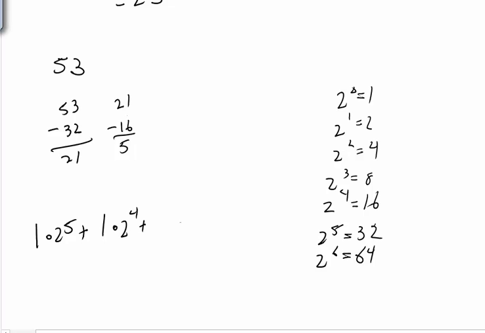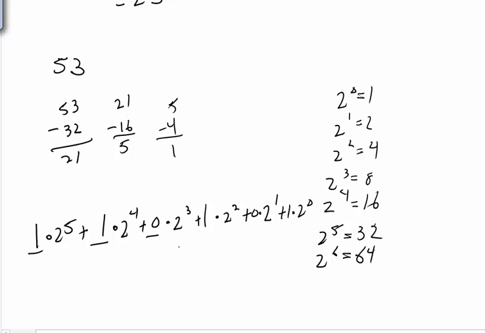Okay, so now I want 2 cubed. Well, 2 cubed is 8. 5 is already smaller than 8, so there's 0 2 cubes. Then 2 squared, which is 4. Well, we can fit 1 in there. So there's 1 2 squared. So 5 minus 4 is 1. So how many 2 to the 1st are there? There are none of those, because my remainder 1 is already smaller than 2. And that just leaves me with how many 2 to the 0s are there, and there'd be 1 of those.